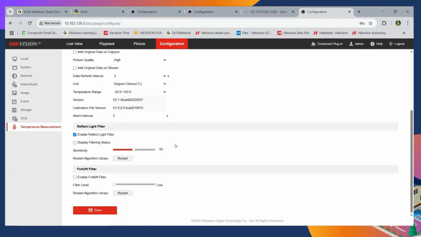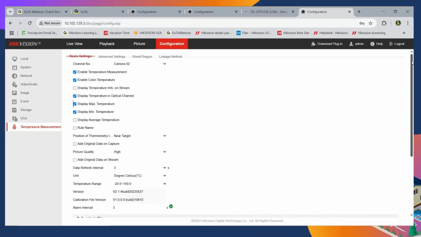So we have the enable reflect light filter turned on, especially if we have different surfaces which may be rough or round or more of a reflective type. We want to enable that to reduce the exposure. We can then select save. I'm just going to scroll back up.